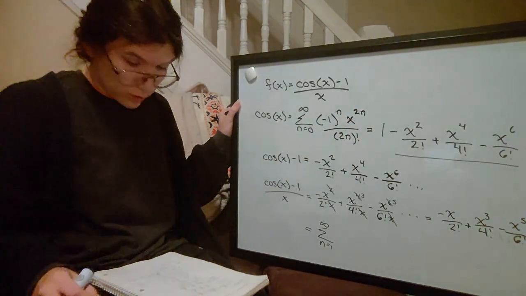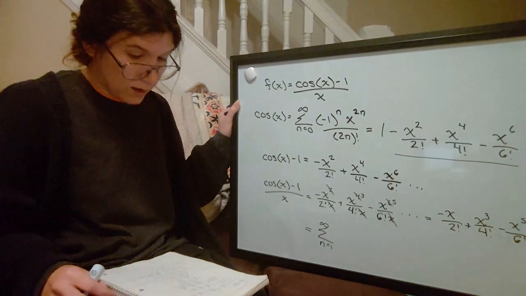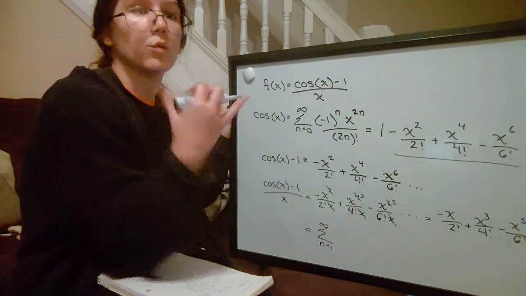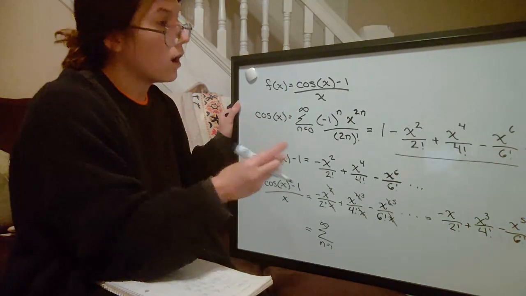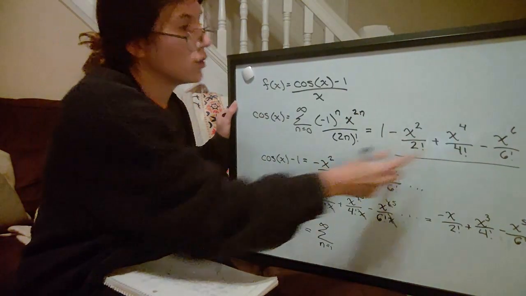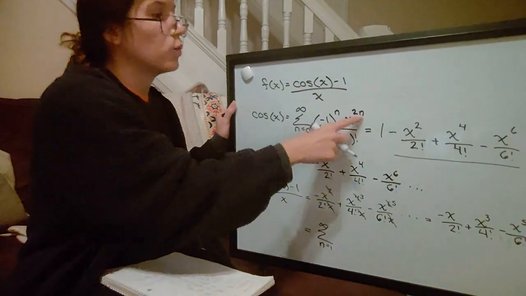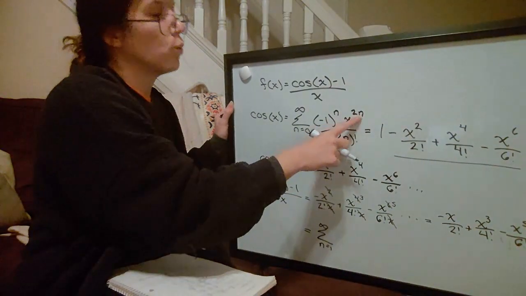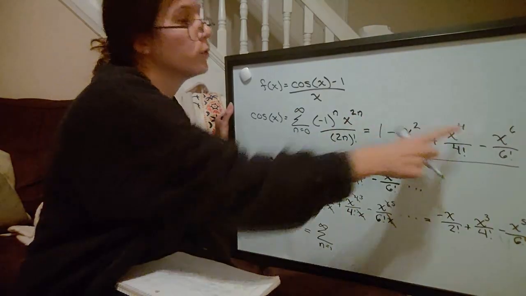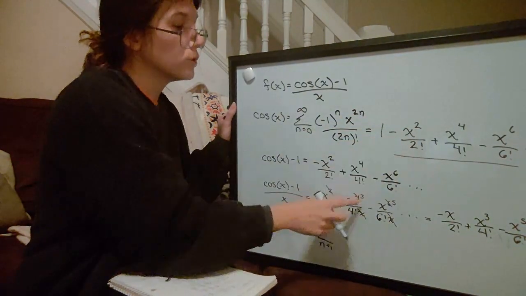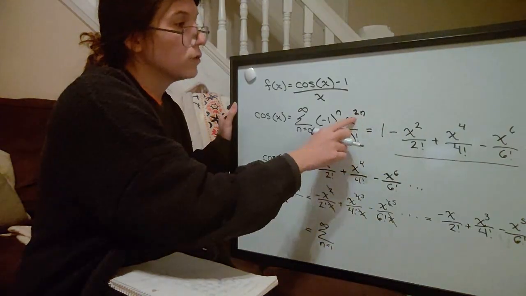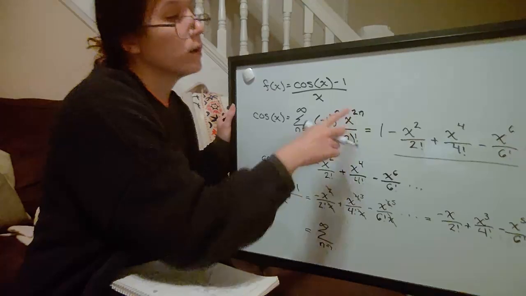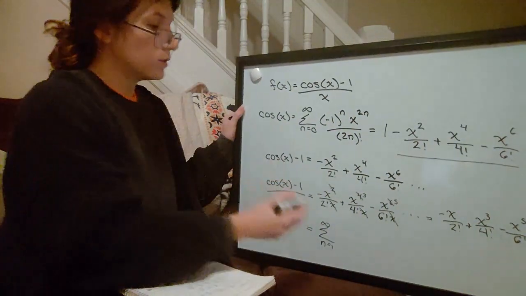So now we are just going to have x to the 2n minus 1, because we already got rid of our first term, so we technically don't really need to worry about subtracting anything else. We just start with our second term. Our second term had n equals 1 in there, so this would be x to the 2, to the 4, to the 6, because 1 times 2 is 2, 2 times 2 is 4, and so on. So I just need to reduce by 1. I need to go from 2 times 1 to 1 with minus 1, or 2 times 2, which is 4, minus 1 to get to 3, and so on.